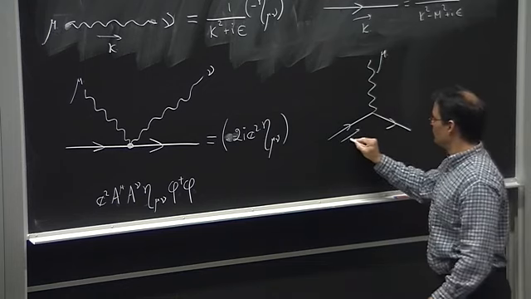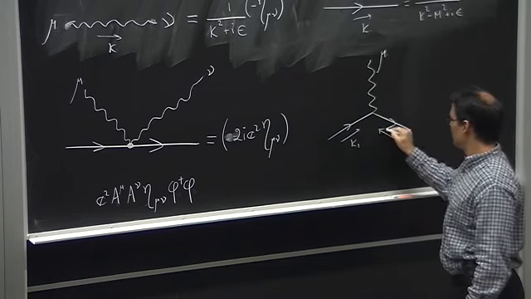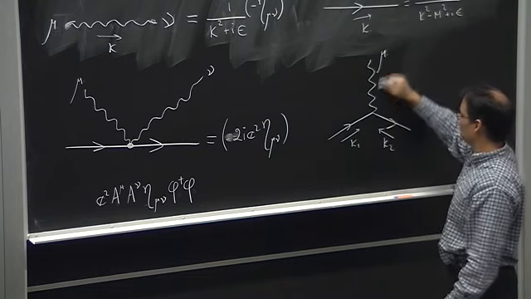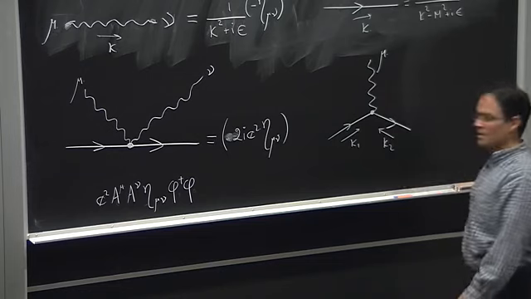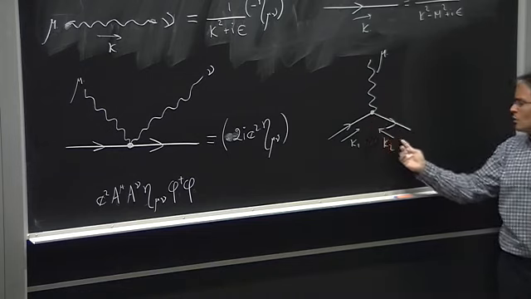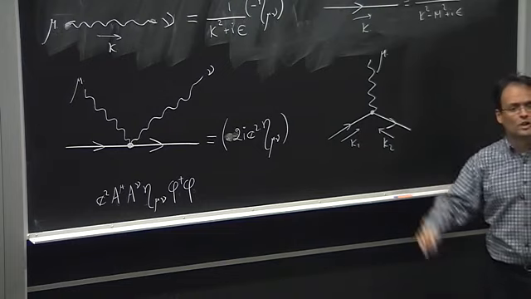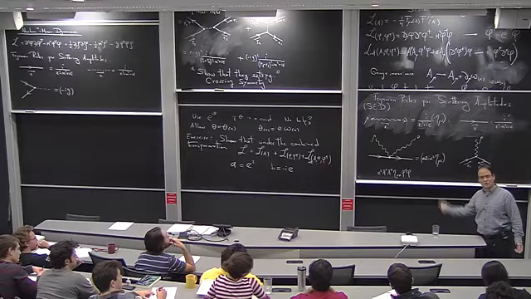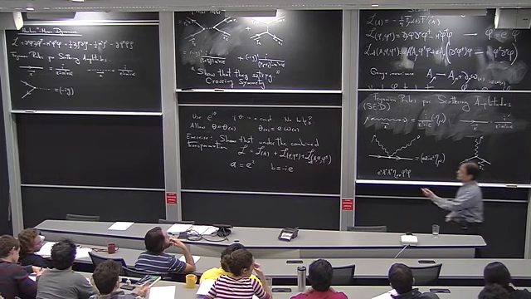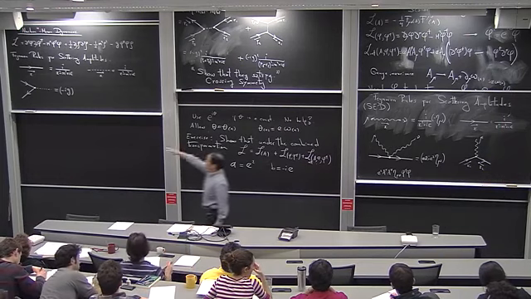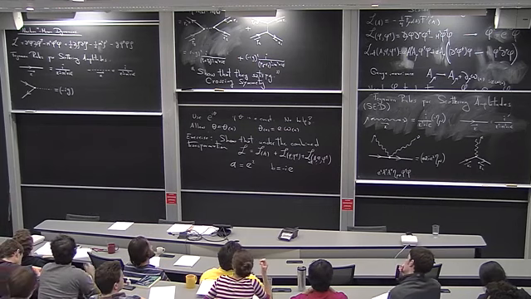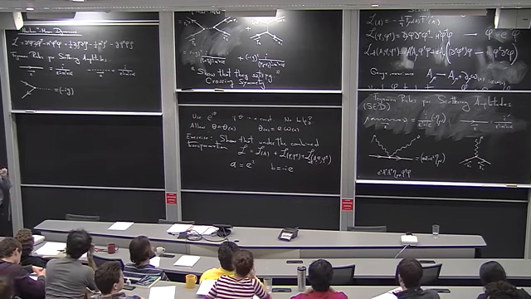So let's call the momentum of this guy K1, K2. Of course, we know that the momentum flowing here will be K1 plus K2. You would say, but wait, you're doing an interaction vertex. Why do you have to put momentum? We never do that. Well, what's the difference in this case? No, it's actually very different. In this interaction vertex, we didn't have momentum, right? I didn't put momentum because everything was about the vertex, right?